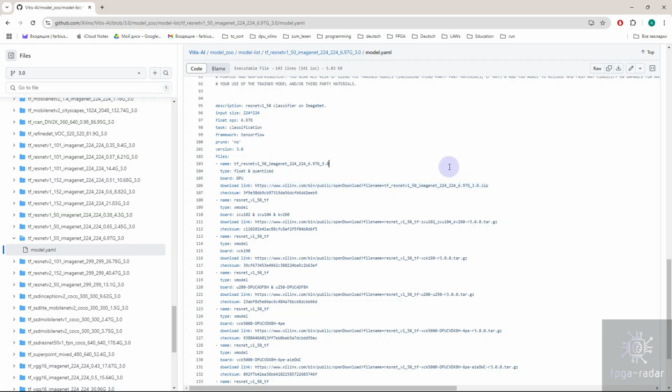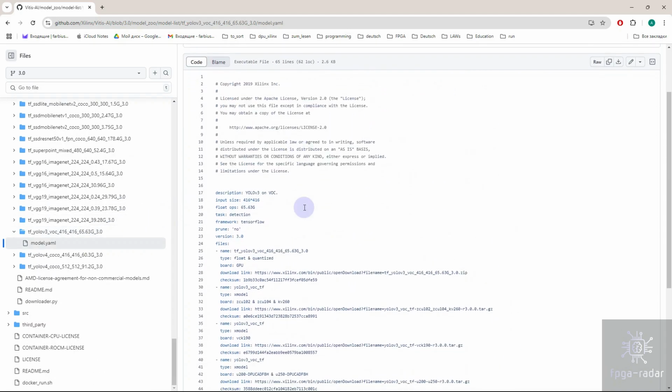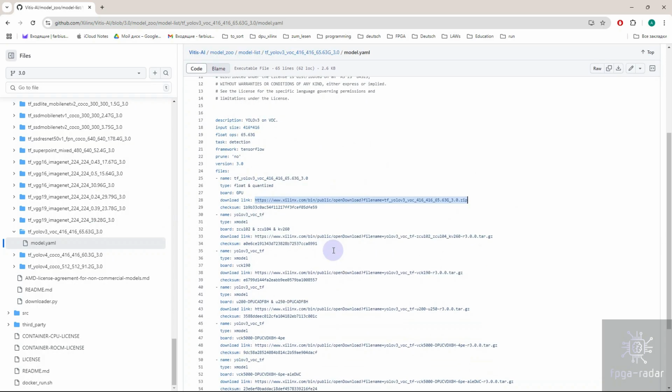The same way I will do it for YOLOv3, where besides the quantized model, I also will need the already compiled X model for the two devices. So two links here are required.